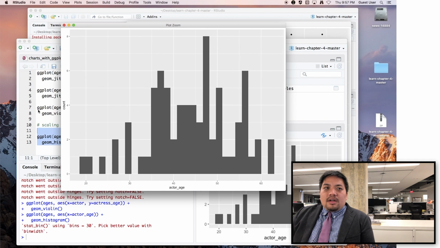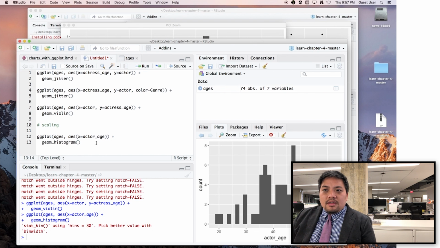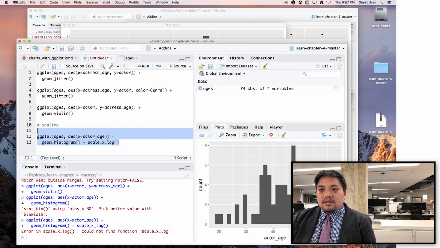So there are common options to pass to geom_histogram. That's binwidth, and that's color, that's fill. So let's change the scaling by passing a logarithmic scale. scale_log_x, scale_x_log. Couldn't find function scale_x_log.